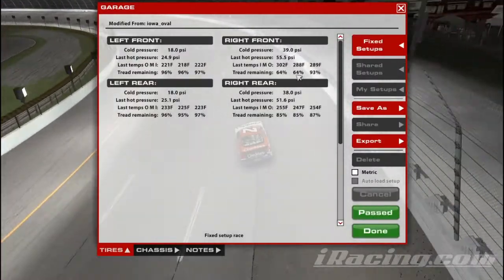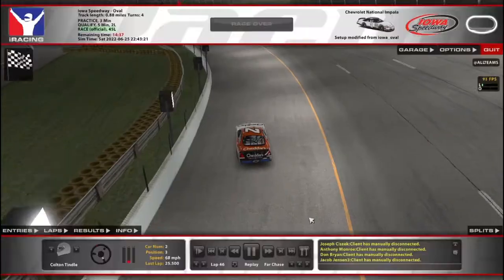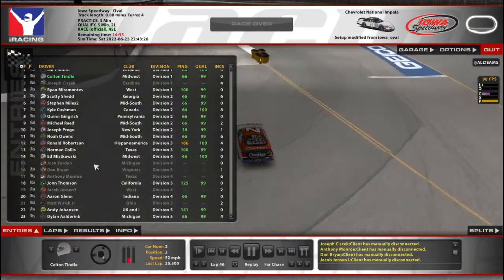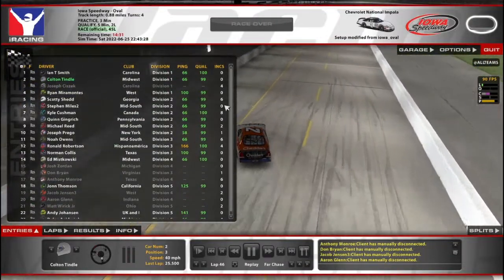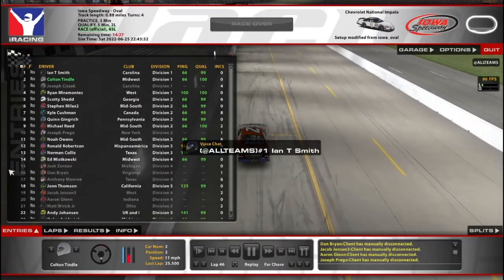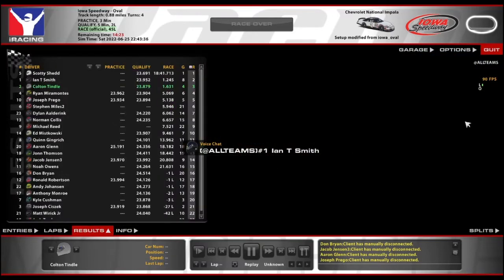Ready to see something scary? 64.85. Yep, that's pretty good, but it worked. Track position, I think that's the key here. Of course, I am the number two car, and I don't know what the first race this week. I've never seen anybody do the top on 1 and 2 like you were there, Scott. That was pretty cool to see.